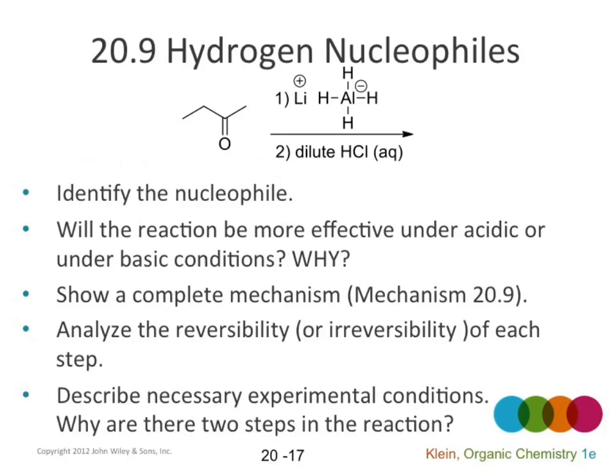I guess the last question, why do we do it in 2 steps with the lithium aluminum hydride? Why do we not just mix our carbonyl, lithium aluminum hydride, and acid all in one pot? The acid would go into the oxygen in the first step. It will do that, but that's not going to be important, actually. It's not going to be why we do that.